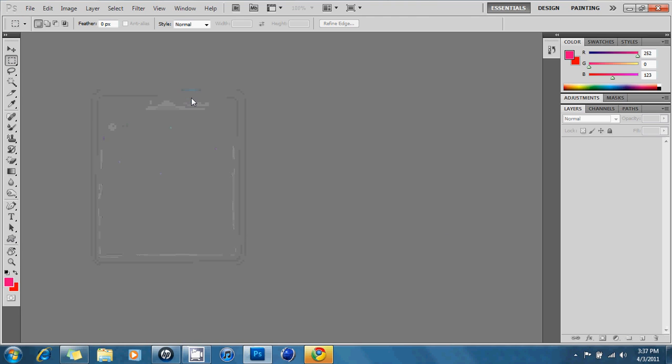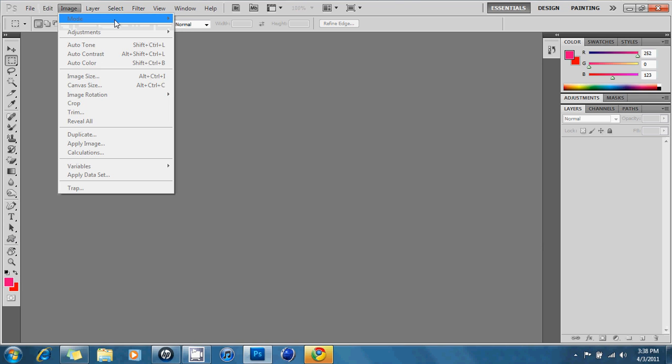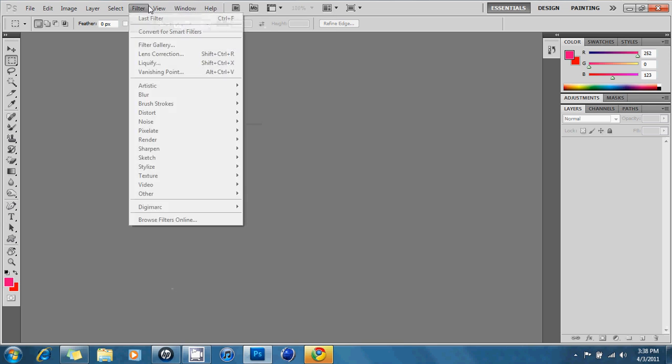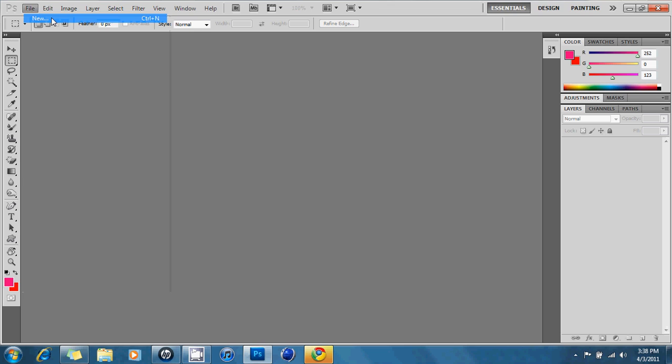Hello guys, so my first tutorial for Photoshop. This will be for the beginners because I got a few friends that want me to teach them how to do it. First off, you come up here and you have your little mini taskbar. Up here you have how you open, close, save, everything that's pretty easy. Up here I will be showing you later on in the video. Quite simple to do, so let's go ahead and get started.